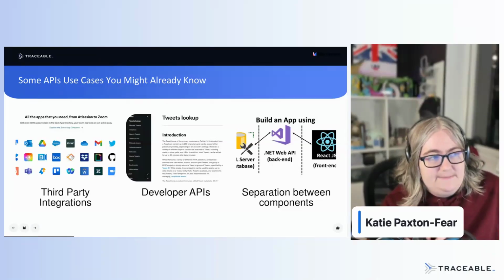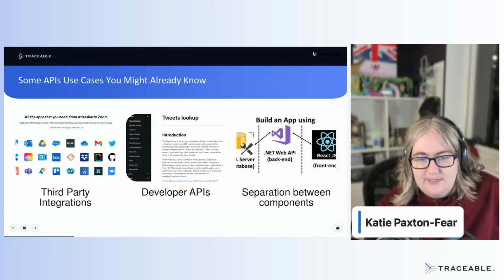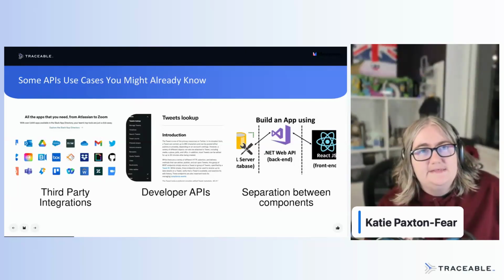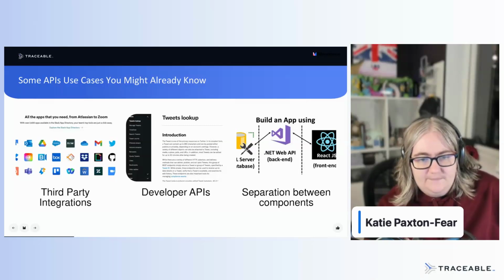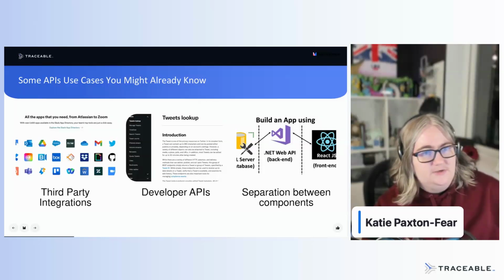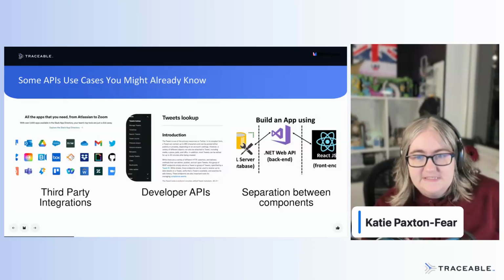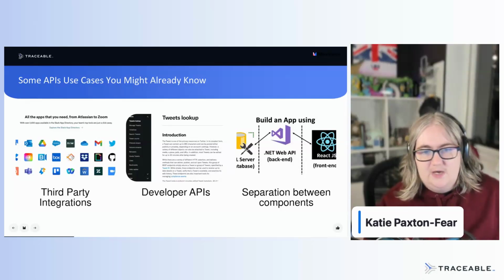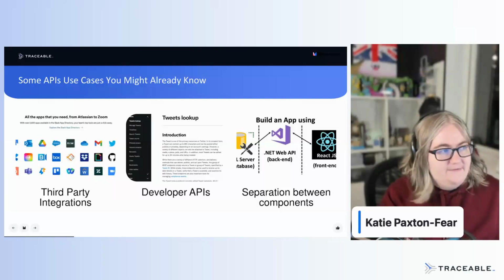And finally, APIs are often used to give some separation between different components. This is because when a company is building software, they don't want to take everything down to update it. They want to be able to update select areas at once. So we're going to focus on this, or we're going to focus on that. So we just need to take down, say, the payment system. We don't need to kill the entire website. We're just going to say, you know what, you can't make payments via PayPal today or whatever.